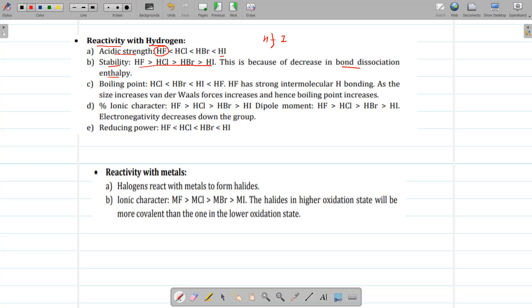Then is the boiling point. HF has the highest boiling point. Why? Again due to the strong intermolecular hydrogen bonding. And in case of other halogen acids, we have to consider Van der Waals forces and Van der Waals forces increases with increase in size. So that's why HI is having more boiling point as compared to HBr and HCl.